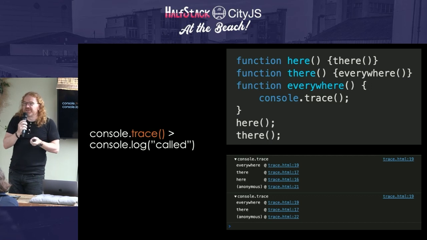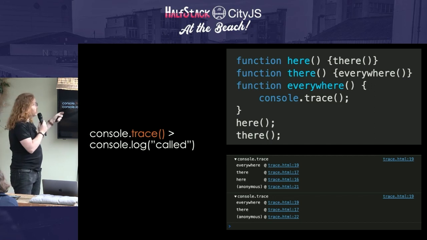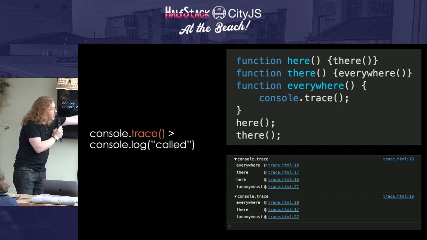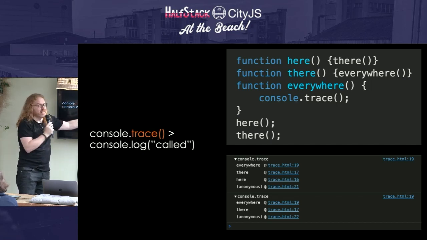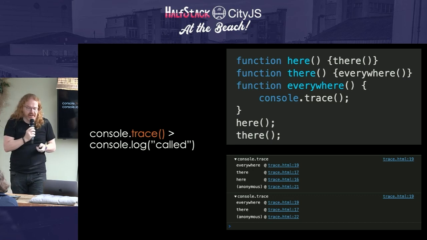Trace is also interesting. As I said, often you do like function console log x and then like, has been called by what? We have no idea. By using console trace, you get a trace that shows you which function called which, and you can step back the trace that way. You don't need to do that by hand either anymore.